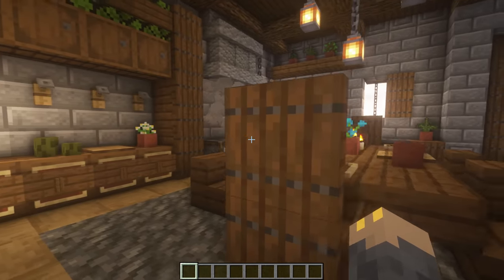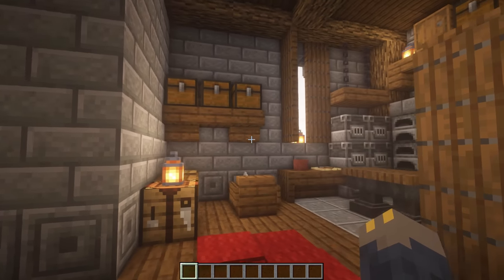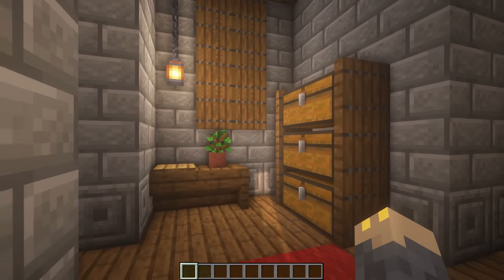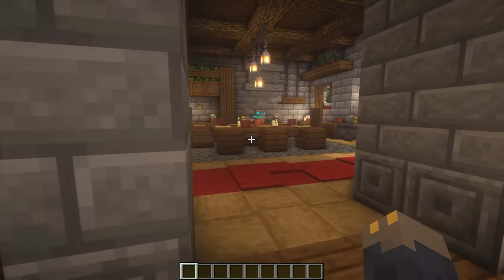Then if we go back through our kitchen and dining area and through this entryway here, we have our survival workshop area. And in here there's tons of different crafting benches, furnaces, chests, and basically everything you need for survival. And we also have a little sectioned off area with a level 30 enchanting table. So that's it for our first floor.